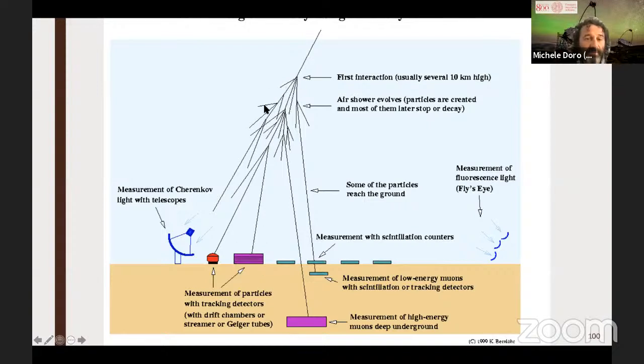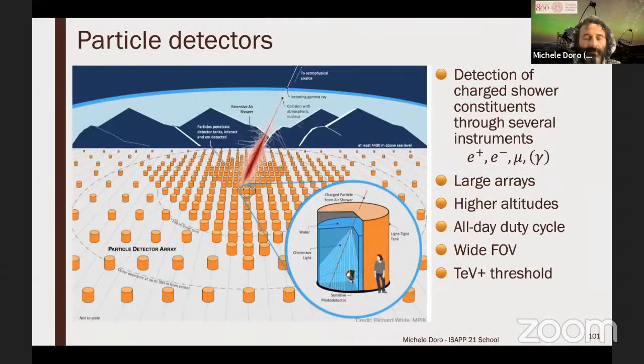If you have much energy, remember that the shower goes deeper into the atmosphere. So you not only detect the Cherenkov light, as we were doing now, but you detect the particles of the shower: positrons, electrons, muons, and so on. Normally there is a mountain here because you have to go higher in altitude, so not 2,000 meters, but 4,000 meters. And then, remember that the pattern of the shower is pretty wide in the field, so you have to disseminate many detectors over a certain area.